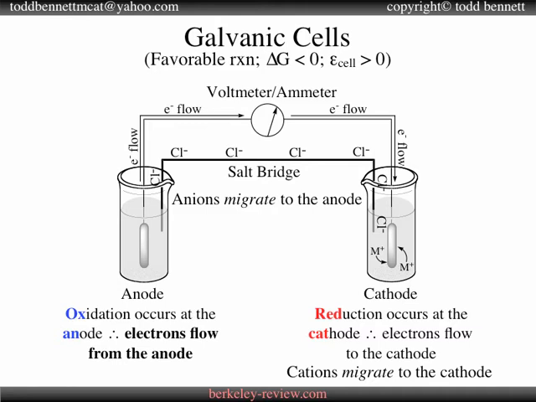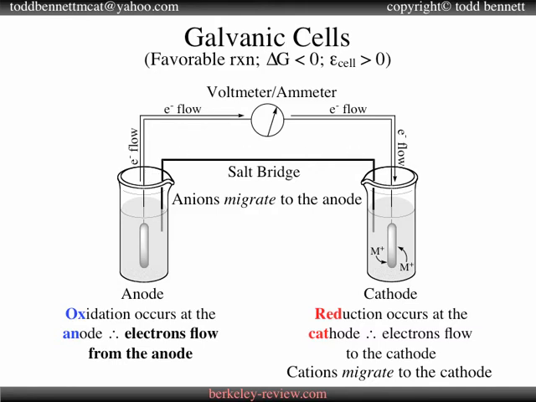In fact, it's kind of an interesting thought when you consider the wire and the salt bridge are both in series. So the rate at which electrons are going to flow from the anode to the cathode must be exactly identical to the rate at which chlorides migrate through the salt bridge. So notice every chloride migrated at the same rate. If I did all of them at the same time, you would note that electrons and chlorides are migrating at the same rate. Electrons are going to go from the anode to the cathode at the same rate as the anions go back through the salt bridge to the anode.